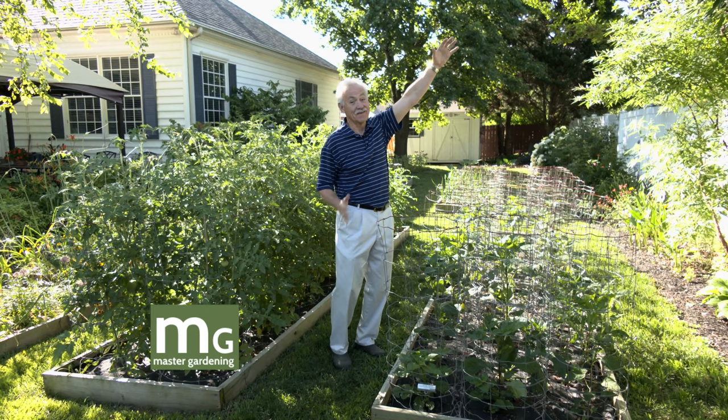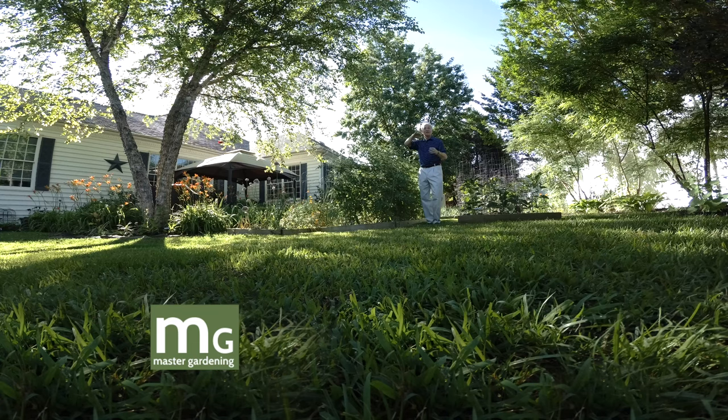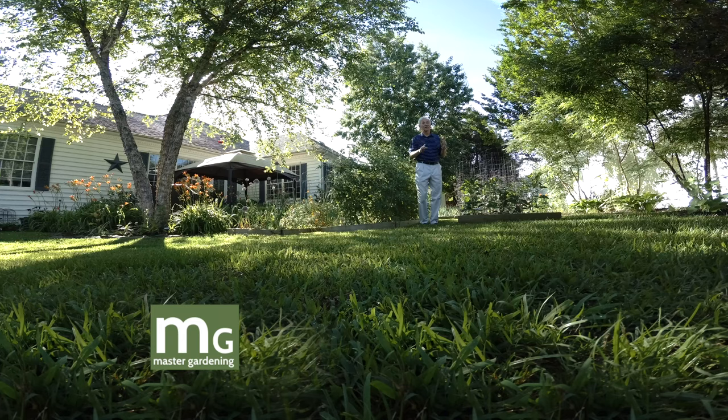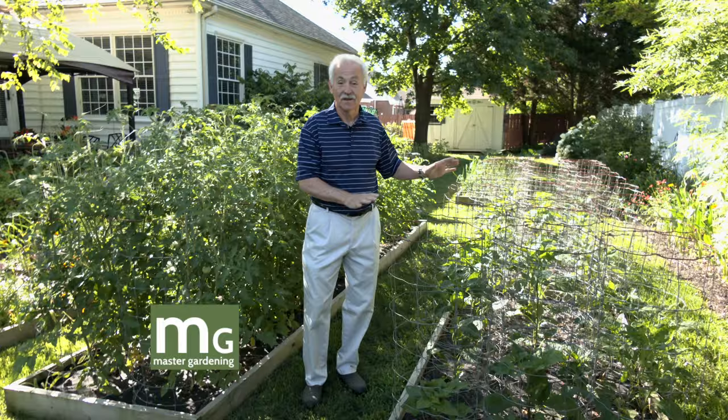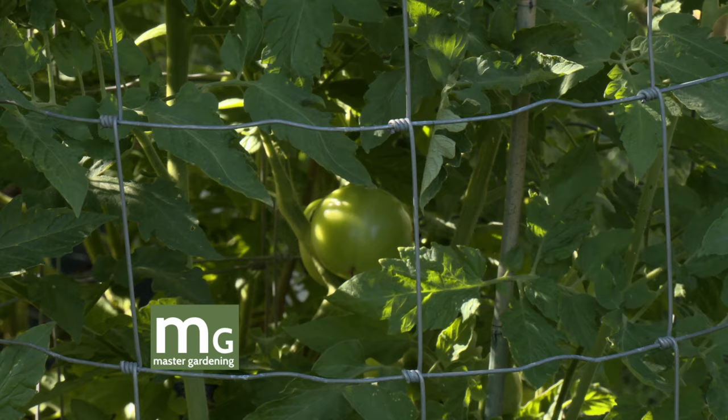I've never seen them, even in movies. Same way with the tomatoes, huge. Not a single tomato or pepper. Not a single one until halfway to late in the season, and I got a bunch of them. So you want to hold off on the nitrogen. This year I just used 10-10-10, 15-15, those type of things that are a little bit good in everything.